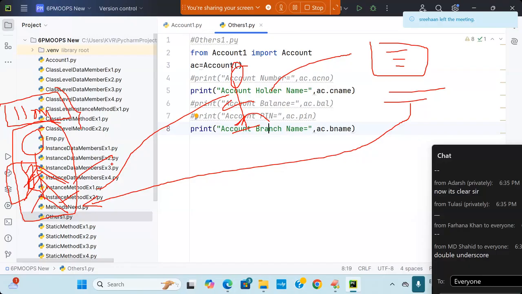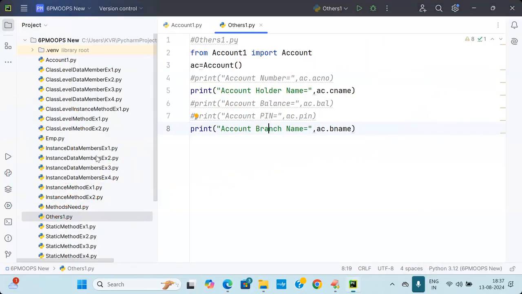The student already learned this from school days onwards, started telling lies in the school. All this is called what? Hiding the details is called what? Encapsulation. Don't tell this example to others because some of them are not good. One or two members. That's why this example.